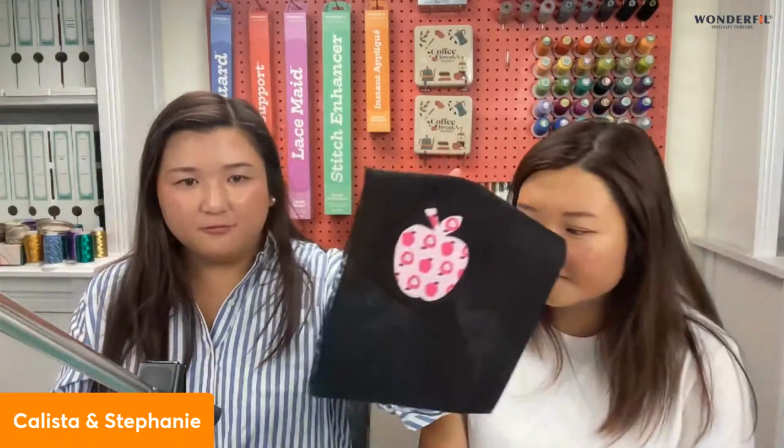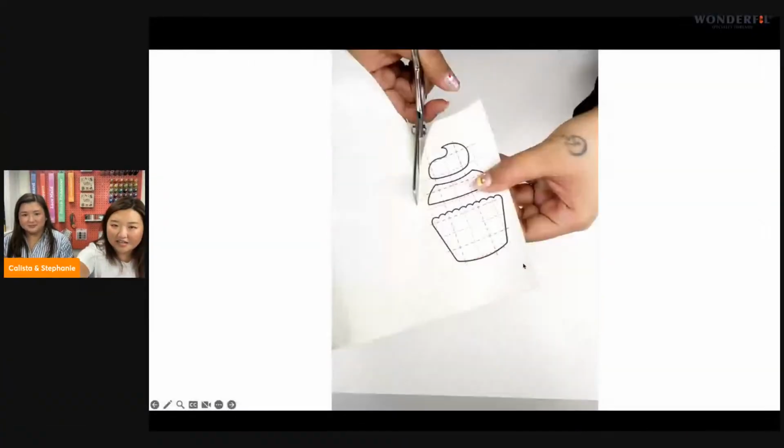You can always do decorative appliqué where it almost looks like handmade work. But if you really want to hide those stitches or make it look really nice, even with the raw edge appliqué technique, and you don't want to see the stitching around it, you will want to go with a lighter weight thread, because it will completely disappear into your project, whether you're doing hand or machine sewing. Even with my purple petals here, this is definitely not an exact match to any of those petals, but you're just taking small snippets of fabric, and you really can't see it even if you take a really close look. And I have some images of this as well.